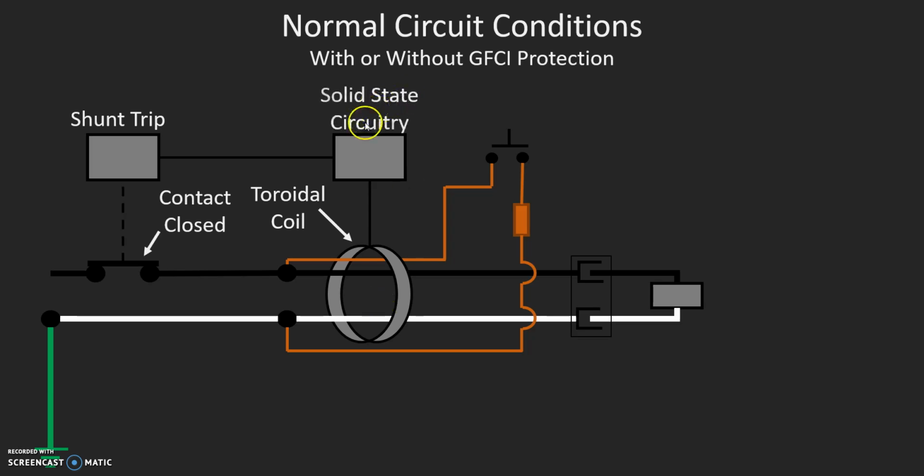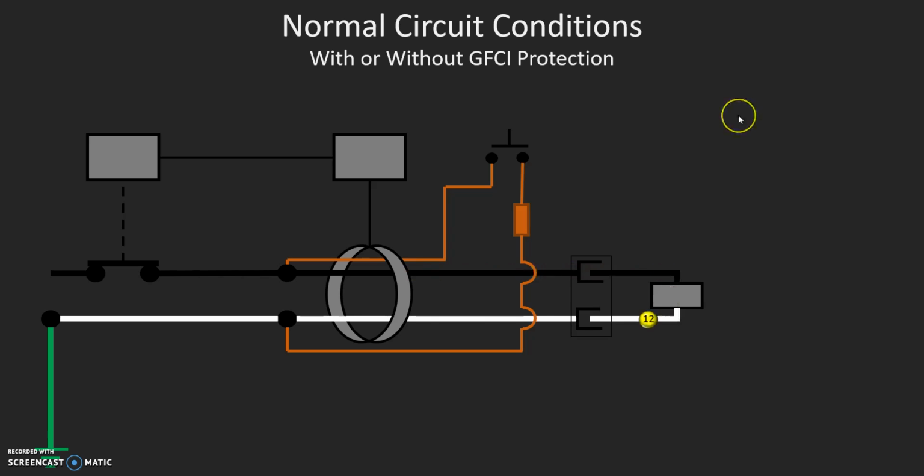Okay. Solid state circuitry, you just need to know that's there, nothing really big there. Test switch, so if they push this switch, it'll bypass our toroidal coil, which gives us an imbalance. Again, you don't really need to know what that's all about. And in this diagram, this represents our receptacle, and then we have a 12 amp load plugged into that receptacle. So these are the parts we're working with here, so keep that in mind.